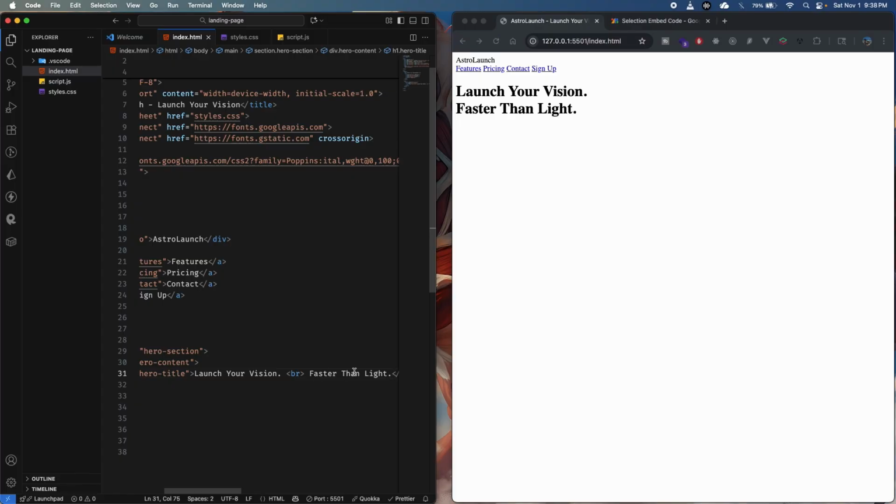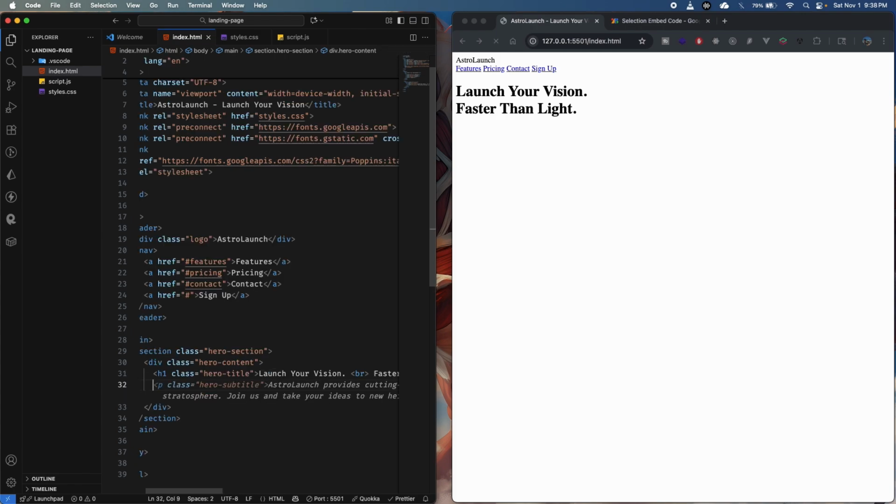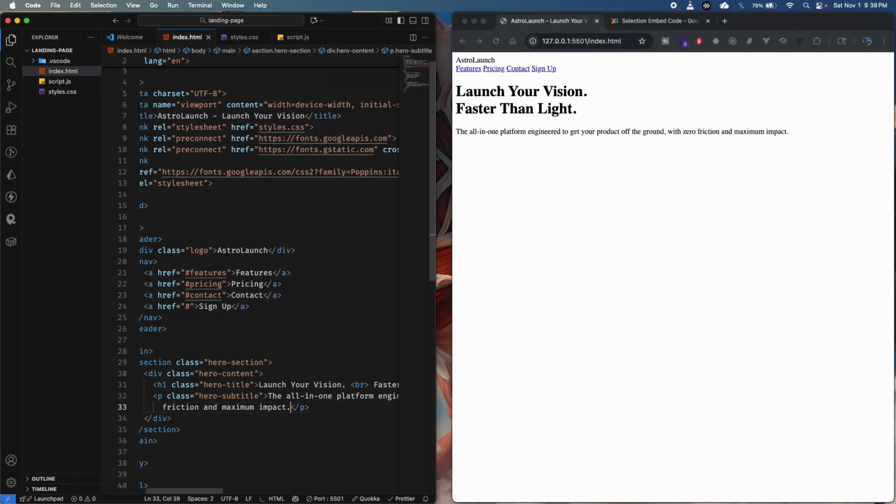Good. After this, I want to use a p tag because we are going to be setting a paragraph. And here for the paragraph, I want to have a class of hero-subtitle. I'm just going to copy the text because I don't want to take that much time writing the text because it doesn't have any importance.